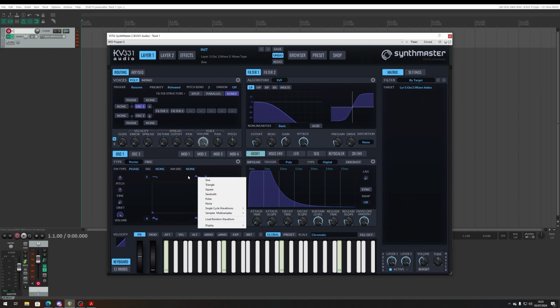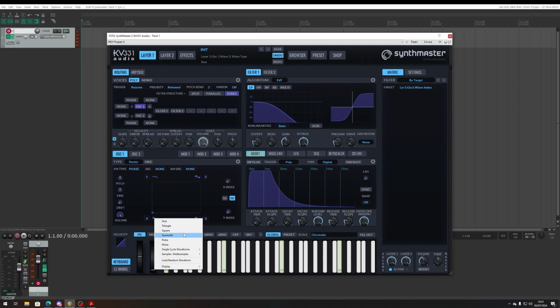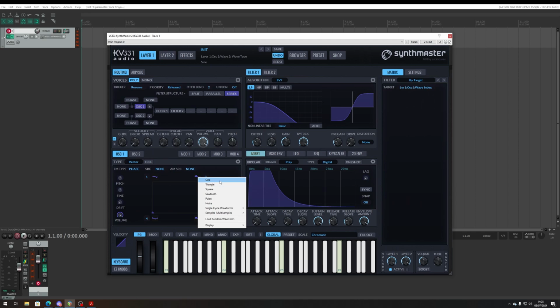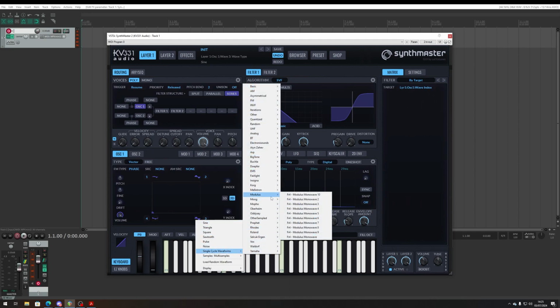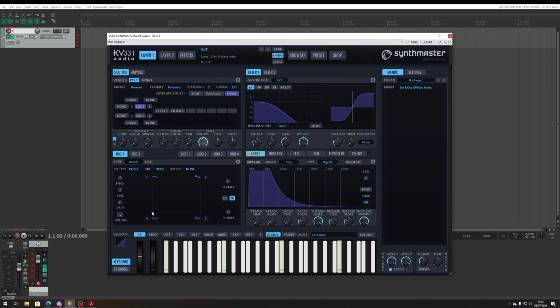In vector mode, you can set every corner to a waveform. So let's do a square on this end, sine here, and let's do something odd on this side. So let's just grab whatever. And now we can move this dot around and change our waveform. This is pretty nice. You have a 2D or a 1D mode.